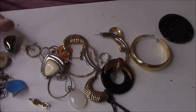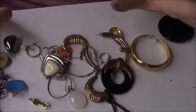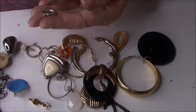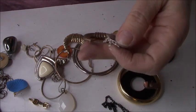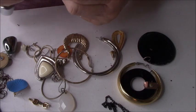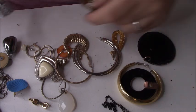If you're a crafter, if you like to buy beads and reuse them, a box like this can be very useful to you. They are $50 with shipping. Occasionally you'll get a little gold or silver. But we've been doing this for a long time and we have not gotten that much gold and silver yet, but some people do. So don't do it to get gold or silver for sure, because there's no guarantee.